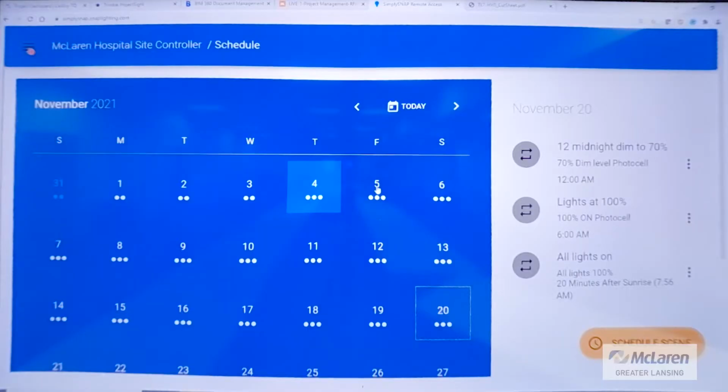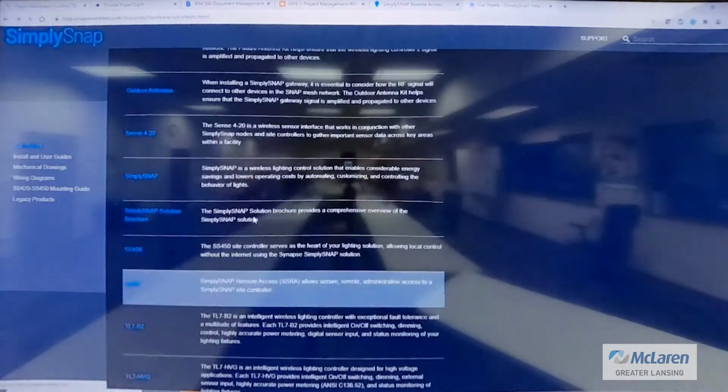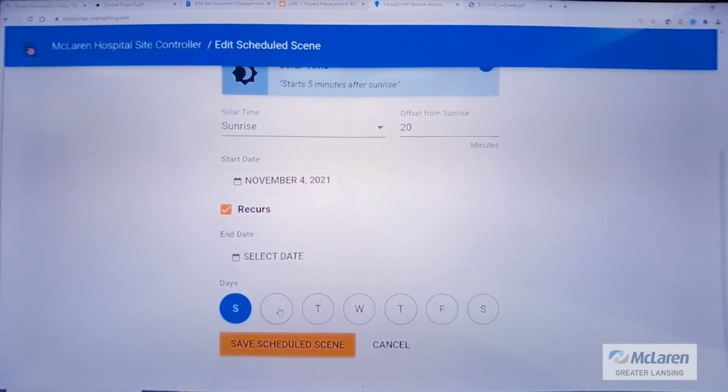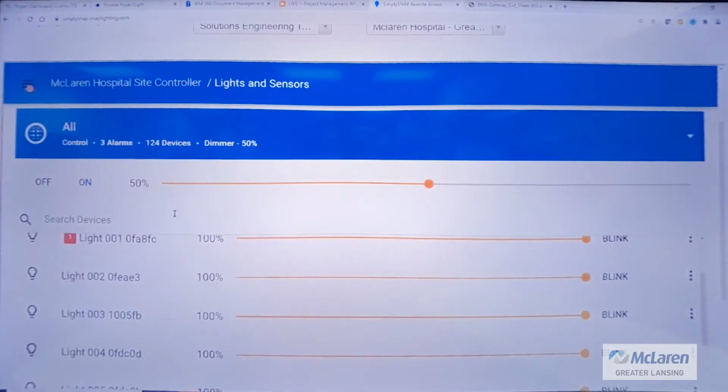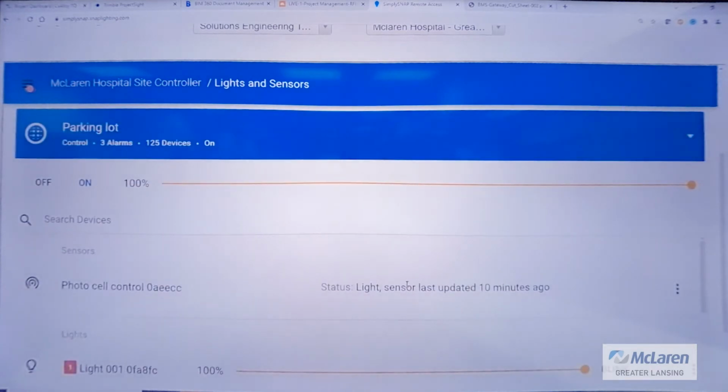All of the controllers out there have an extra sensor slot where an occupancy sensor could be wired to them, but I don't think there are sensors attached to any of these physically right now. They could be installed on them, but those lights right now don't have occupancy sensors. Most of the zone sections, like I said, if we want to change that to something different, then we can.